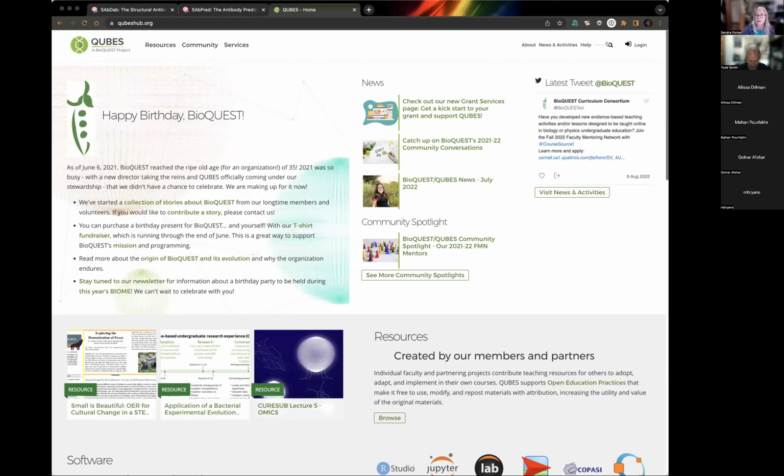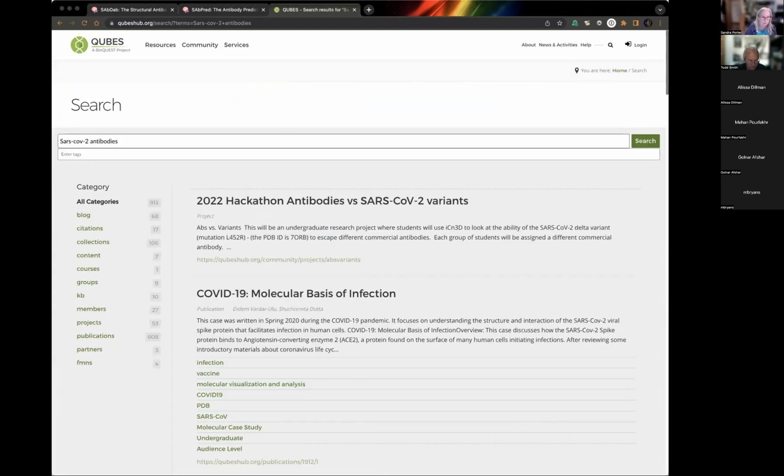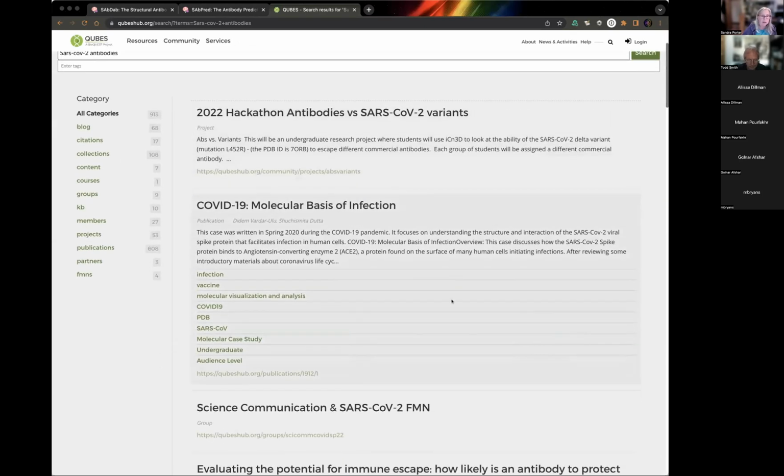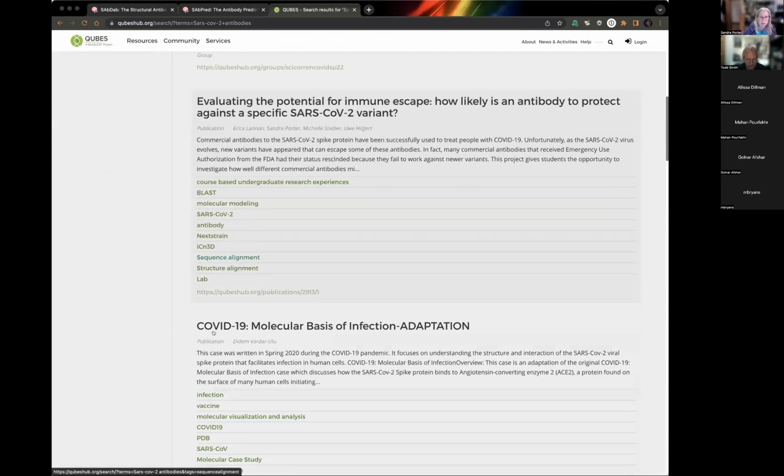If you use the little search icon and type in SARS, probably SARS-CoV-2 antibodies, here you go. You will get to the activity that we published, that the SARS-CoV-2 versus variants group is working on.